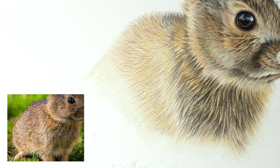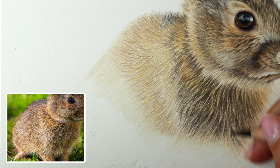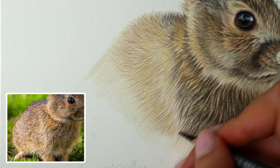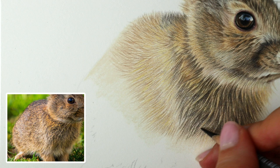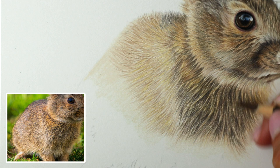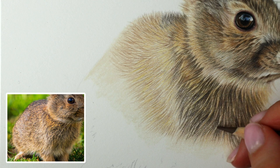Like here, there's a bit of a gap, so I'm gonna do one there. And just blend it out a bit around here. And I'm just gonna use the nougat and just go through. And anywhere that there's some really messy looking bits, I'm just gonna go over it a bit. Try and smooth it out a tad.